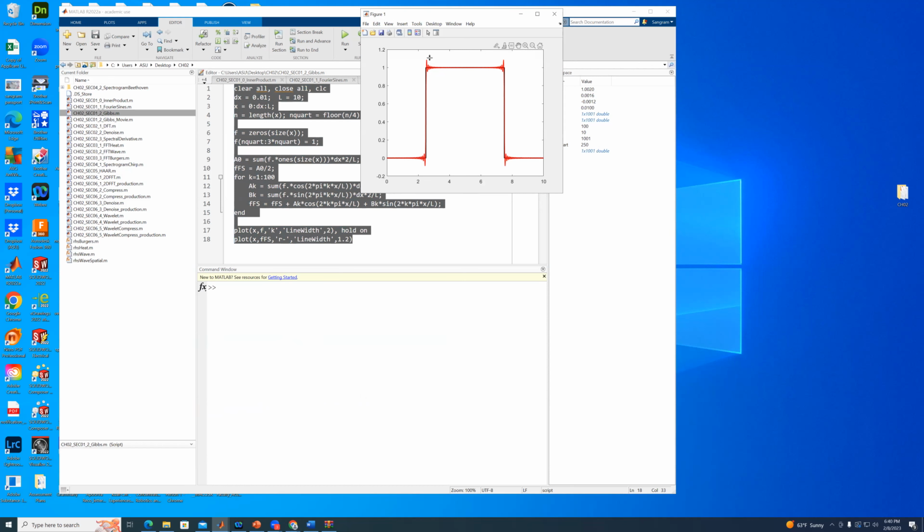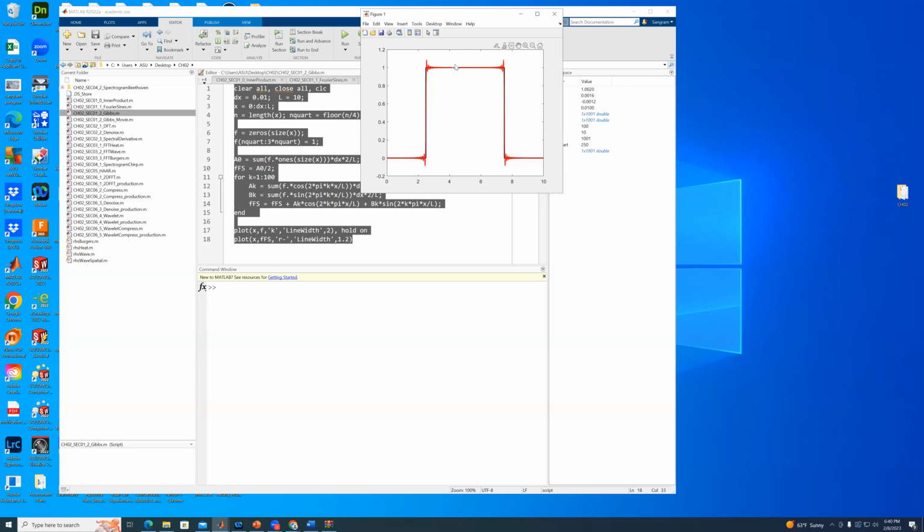But believe it or not, I have these oscillations around the changes. So when there is a sudden change, I have these oscillations. Everyone clear with the Fourier series and the application of Fourier series?